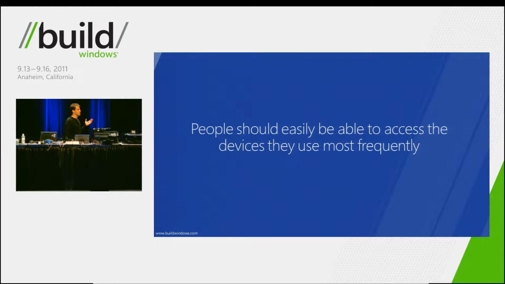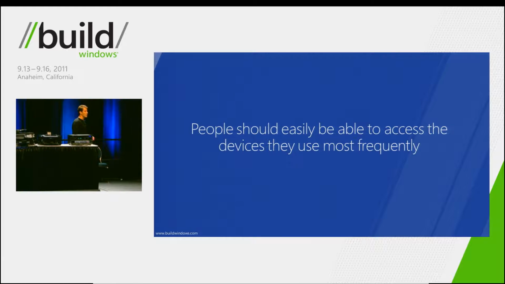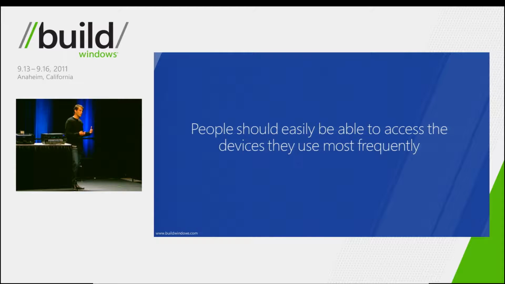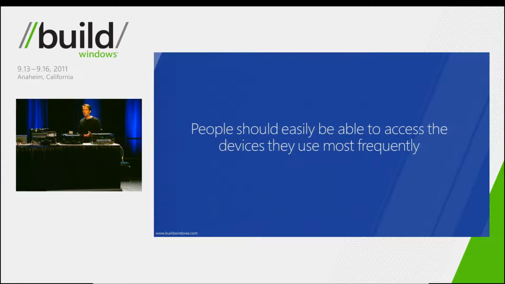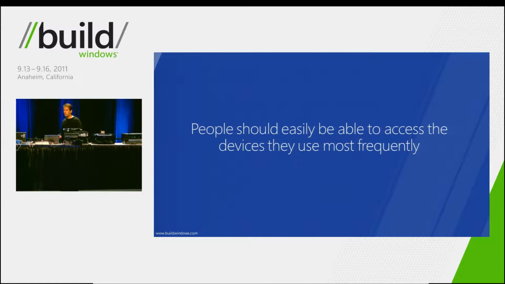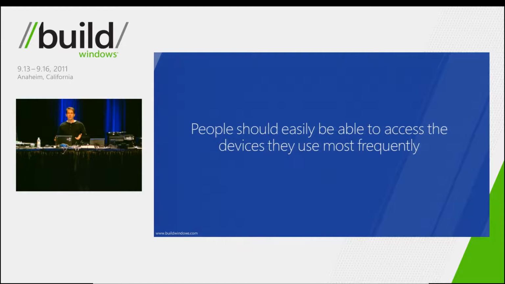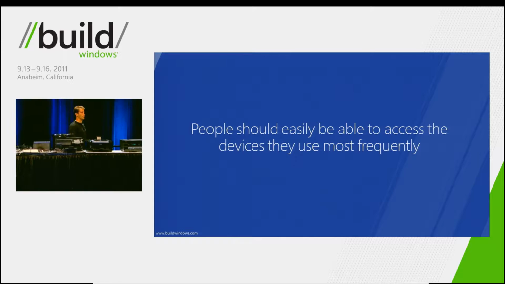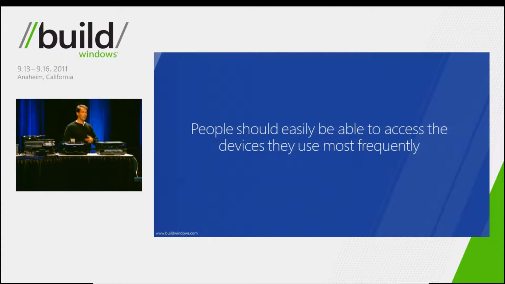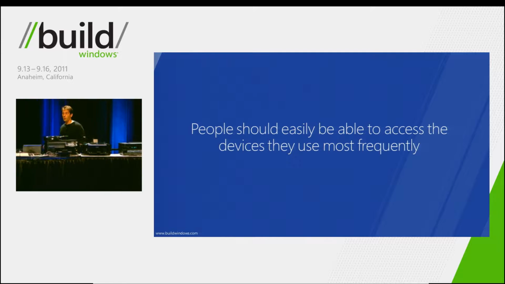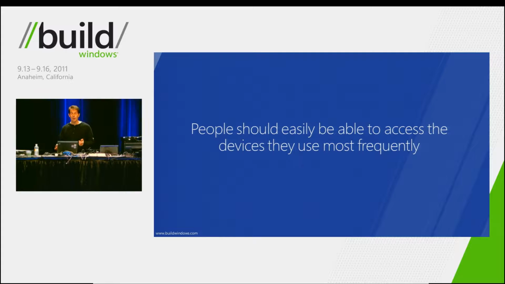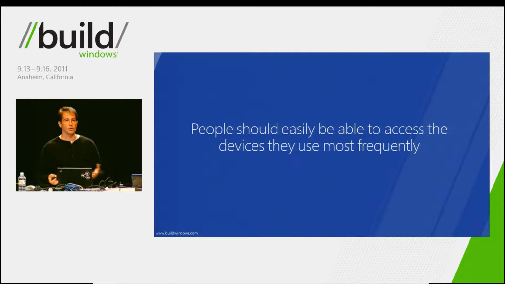This is a pretty obvious statement that people should easily be able to access the devices they use most frequently. But when you think about it, when you go and redesign the operating system so it's touch-enabled, so it's designed for tablets, this is pretty hard to do, especially given the fact that Windows has a huge history with devices. We have millions of devices out there that work with Windows. In fact, one of my friends and colleagues says if you stumble across a little fuzzy ball off in the corner and it has a USB plug and you plug it into Windows, you'll probably get a good experience with it, which is pretty cool, right? So there's huge ecosystem diversity, and that's something that's just a table stake for us. It's something that we didn't want to lose.